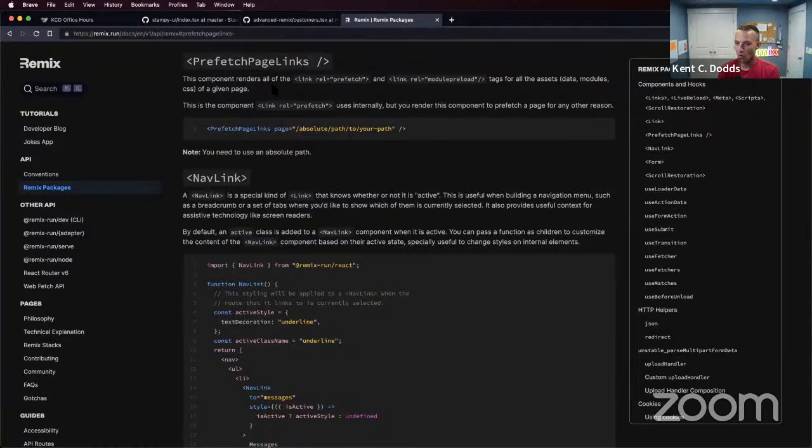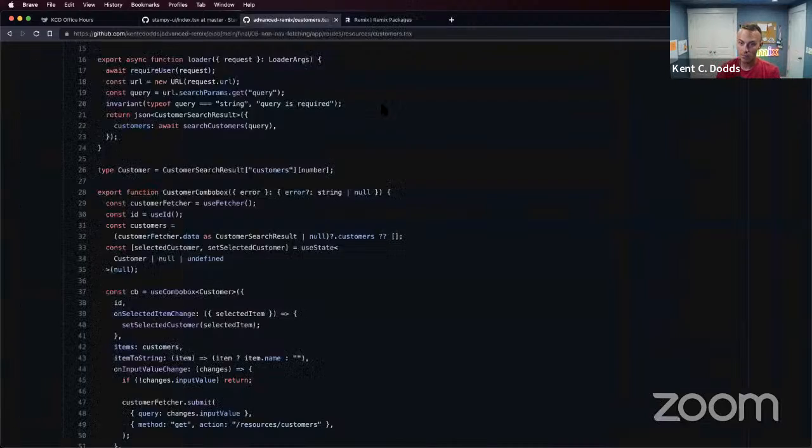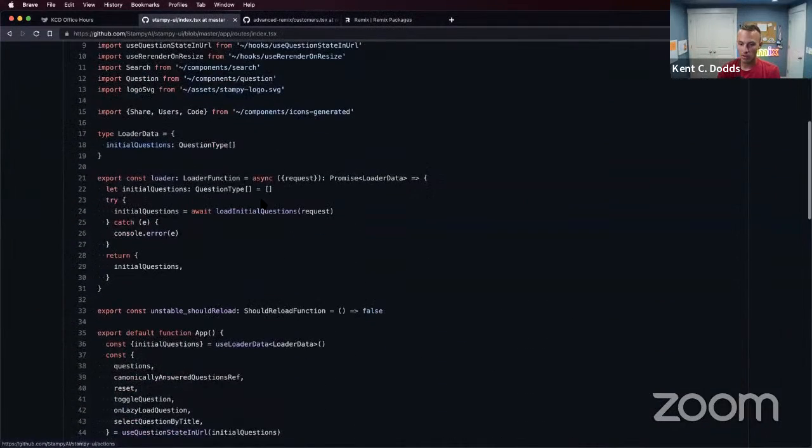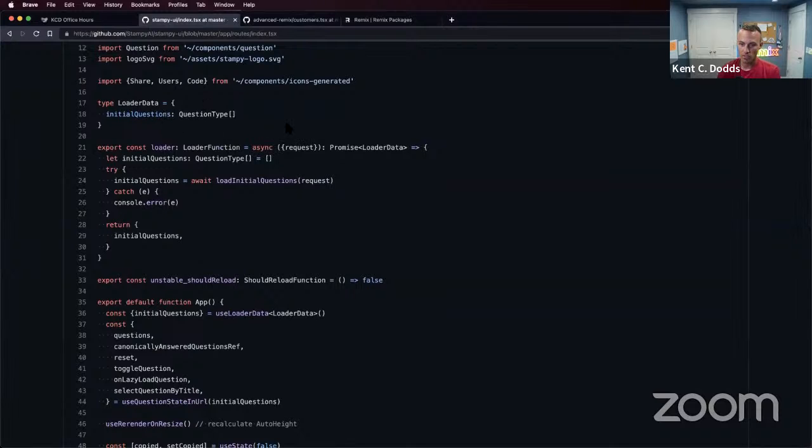And you could literally just say link rel prefetch on... actually, you know what? No, even better. Right up here, just add a links export.